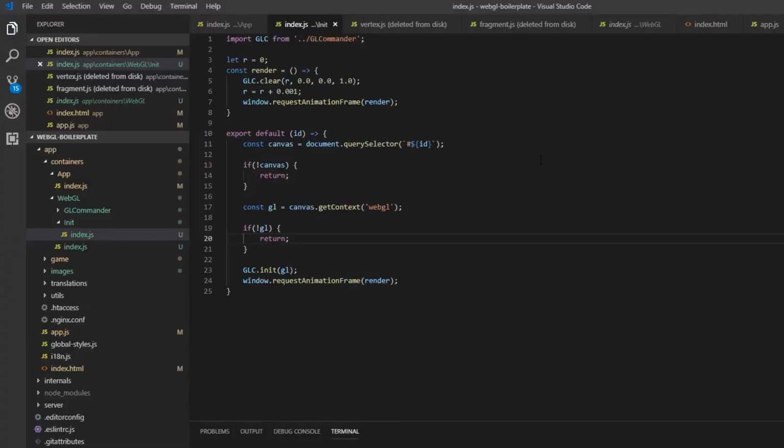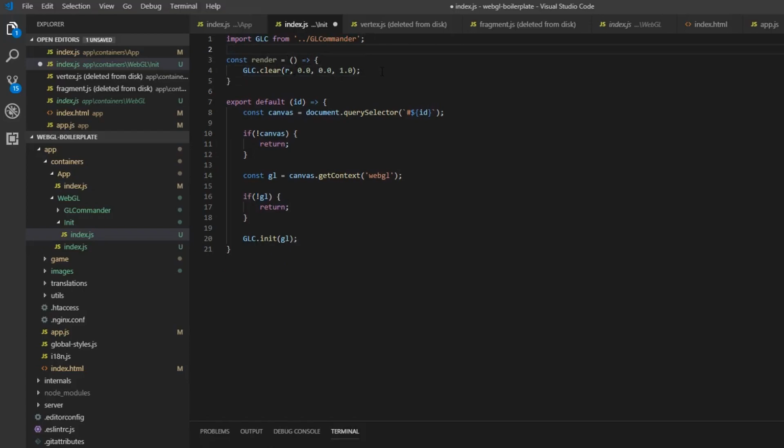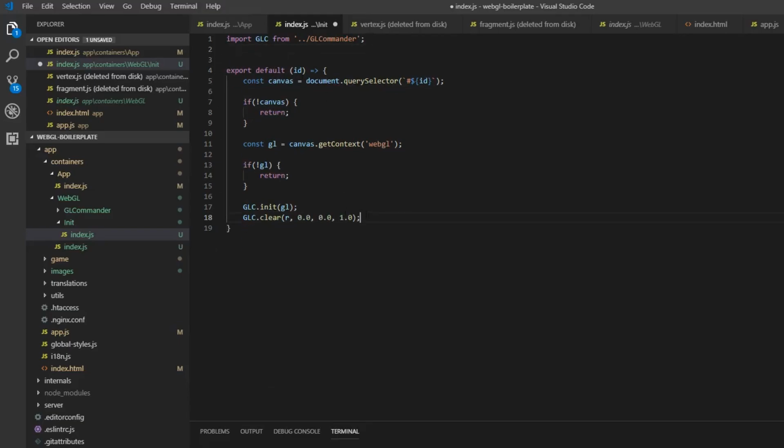So inside our init file, we'll first remove the request animation frame functionality and also the red animation, and maybe we can even get rid of the render function for now. And then we want to clear it with, let's say, a white color.